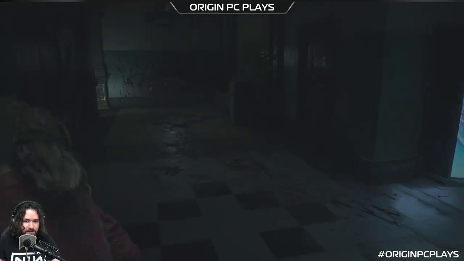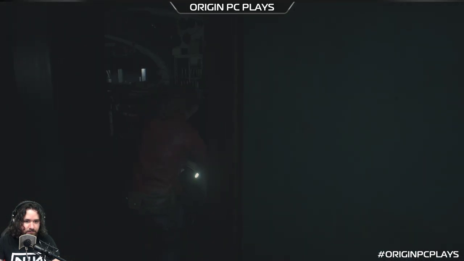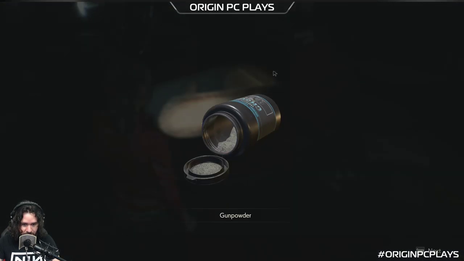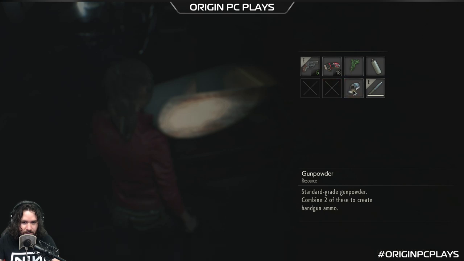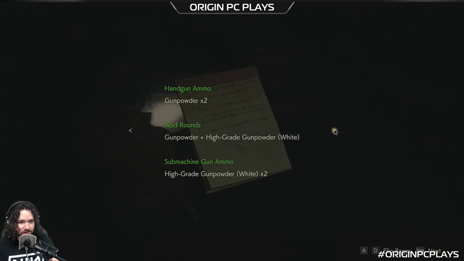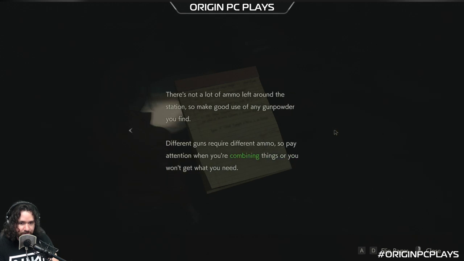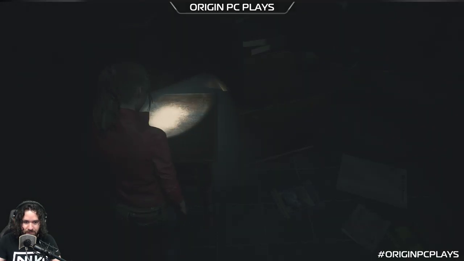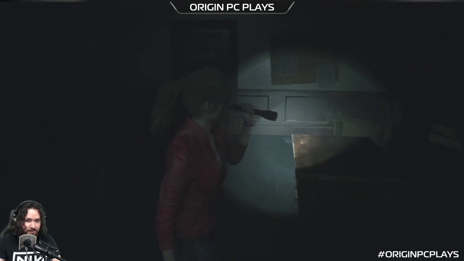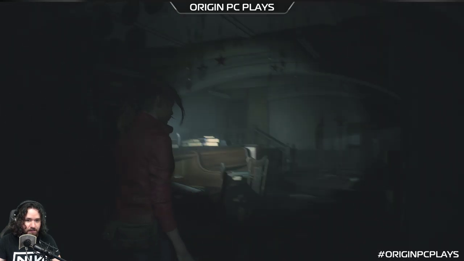All right, I know that door's locked, so let's go check this door. Gunpowder. We can craft that with other gunpowder. 2 gunpowder equals handgun. Gunpowder plus high-grade gunpowder is acid rounds. Submachine gun is high-grade. Cool. Gotta use gunpowder. Gonna combine. Again, for those of you unfamiliar with the combining mechanics, there is crafting in Resident Evil. You can combine objects.